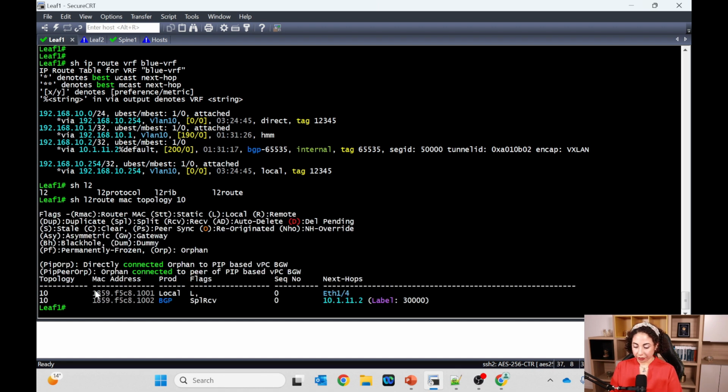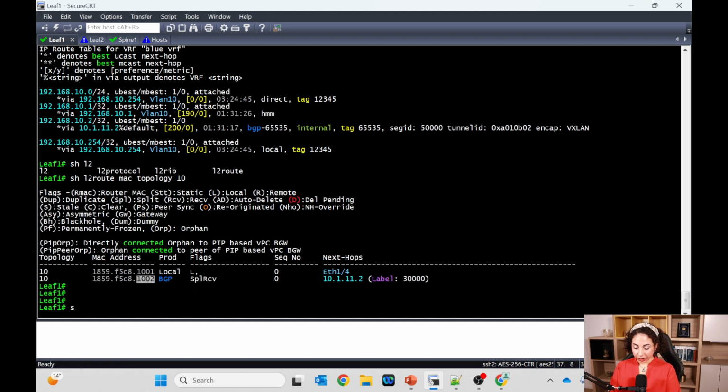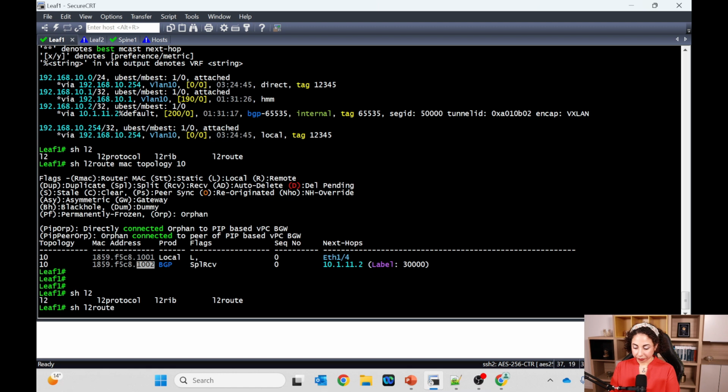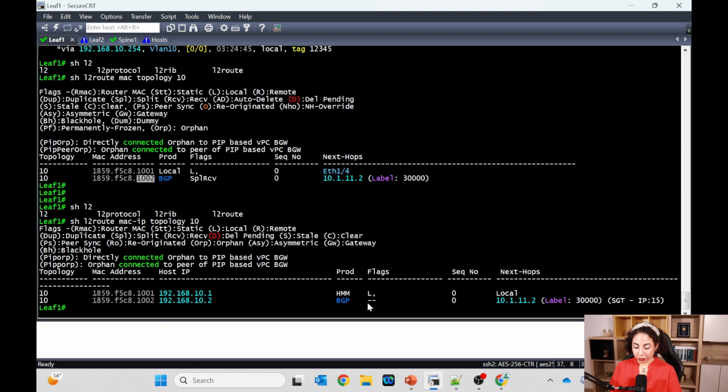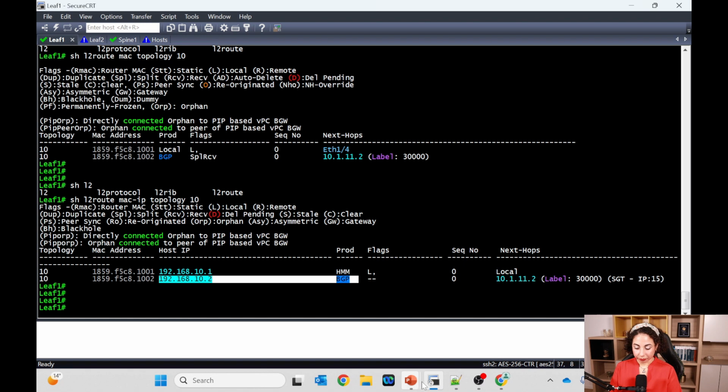We see that we have the local MAC address, the one learned locally, which is the one of host 1, and the other one remotely. And finally, the MAC-IP. And we have the two, one in HMM and the other one learned from BGP.